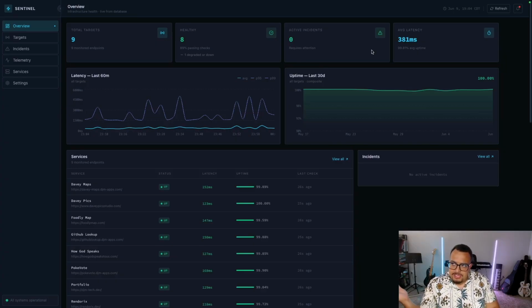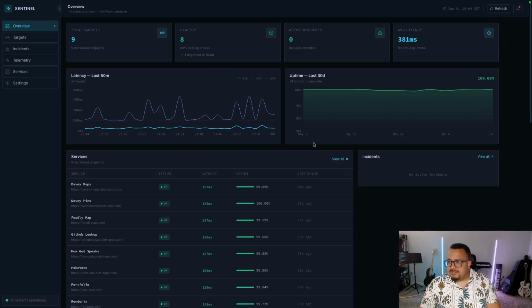Incidents are a metric that I kind of came up with. Right now, what determines an incident is if a website goes down. So if there's like a 404 or a 500 error, it'll trigger an incident. Or if the website is consistently slow or consistently down. But that's incidents, just an overview.